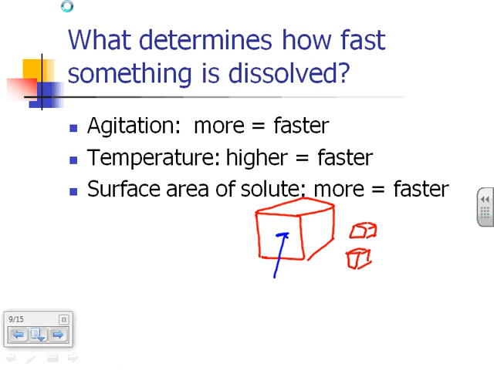You're going to be responsible for knowing these things, how to dissolve things faster. Again, I like to use my Kool-Aid analogy. You mix it, you stir it up. That's why you stir it. It goes faster in warm water, and then use small crystal sugar as opposed to sugar cubes.